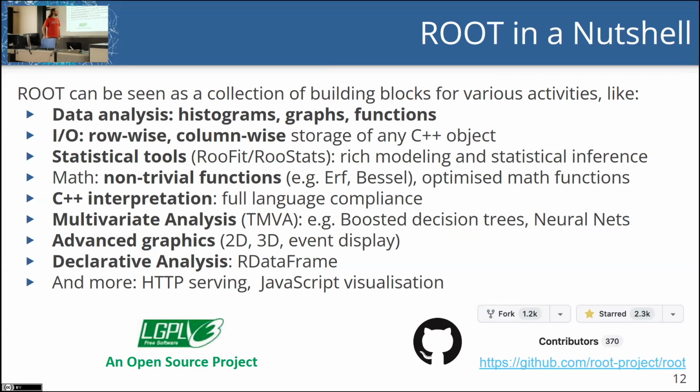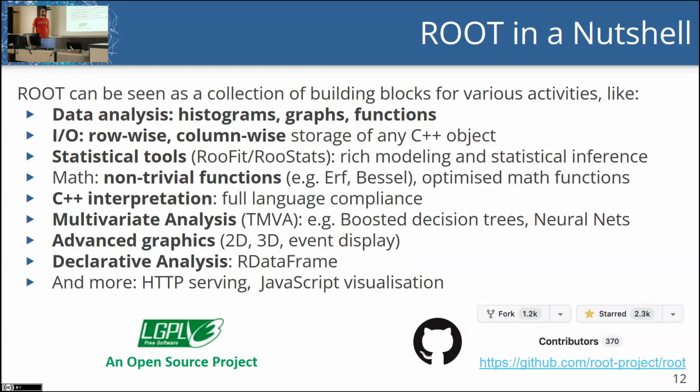I mentioned that there are several things that ROOT can do, like plotting histograms. On this slide, I'll just give you an overview of what it can do, so not everything is relevant for today. Today we will mostly focus on the basics that you need to get started doing some analysis with ROOT. Let's say your supervisor gives you a ROOT file with some n-tuple, some data set that he wants you to analyze. By the end of today, the goal is that you're able to do this with the cutting edge classes of ROOT.